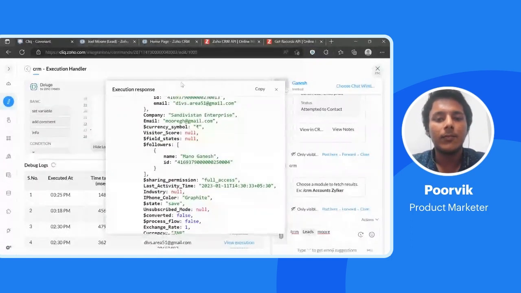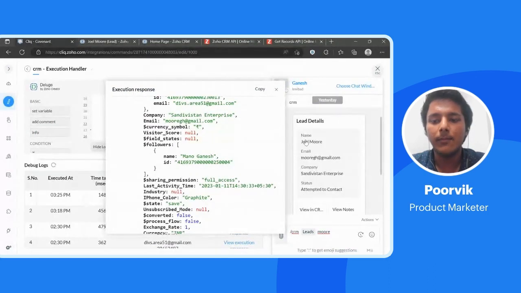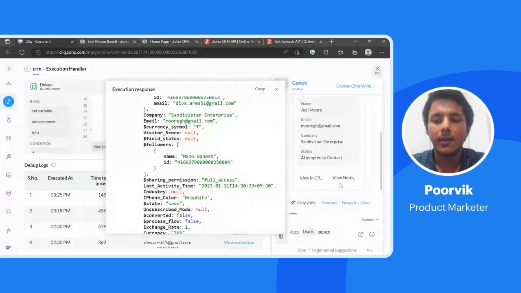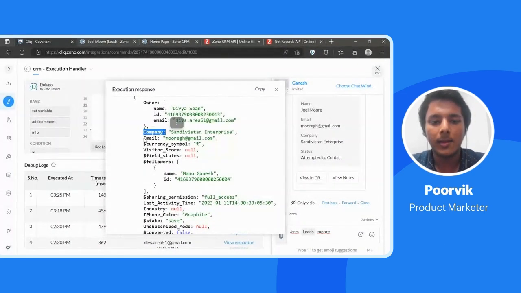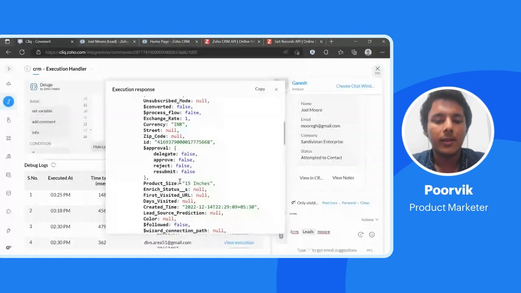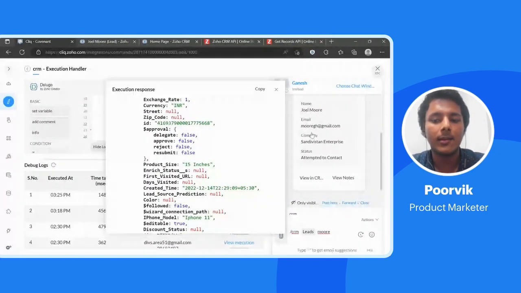In this example, I've chosen to display the name, the email, the company, and the status, as well as a button to view in CRM and a button to view notes about the lead. There are multiple details about the leads that you can get. In this example, I've used these four basic details, but if you want, you can customize what information you want to display in this message card.